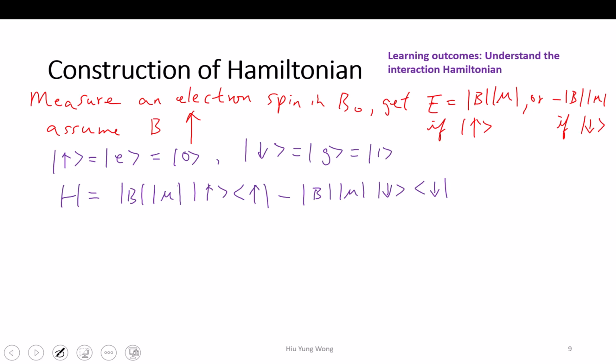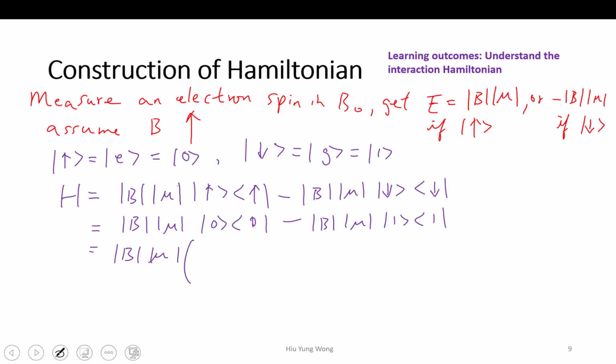How do I construct the matrix? If I just let the first one as the first basis, so the first basis is the excited state, and the second one as the second basis. Again, this is just a name. I will get something like this, right? And this one, I'm going to factorize it out now.